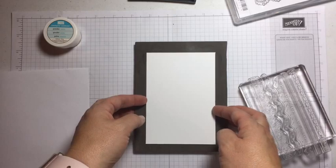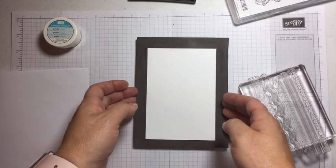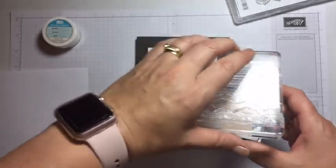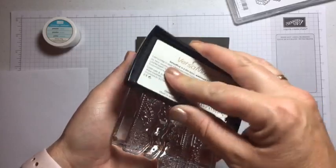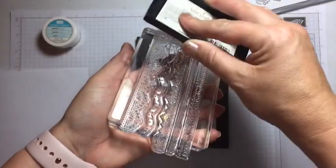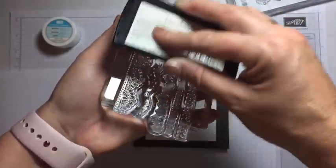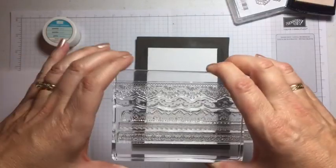The hardest part once you've got your stamps lined up on the block is actually lining them up on your cardstock — try to get them as straight as possible. With lots of stamps, don't be tempted to ink like this because you'll never get even coverage. Always with a big stamp or lots of stamps, turn your ink pad upside down and stamp onto it to give them a good coat, because it is Versamark.